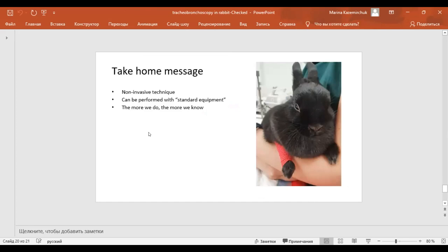Okay, so tracheobronchoscopy is an easy and non-invasive technique. So we should use it. It's strange for me why we don't use it as often as in dogs and cats. We can use standard equipment, so we don't need to buy anything special for rabbits. We can use all the devices that we use in dogs and cats.